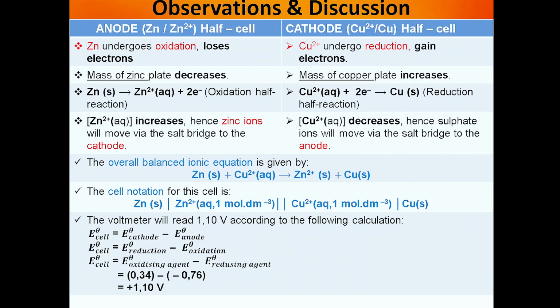One of the things that you'll be asked in the exam is, can you write an overall balanced equation? This takes 2 marks in your exam. So you are observing that we have zinc with copper, which also gives us zinc and copper. And make sure that it's always balanced.